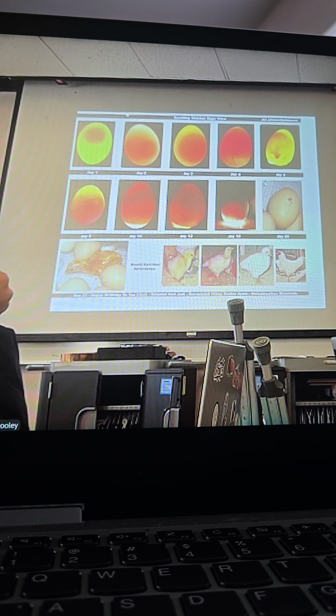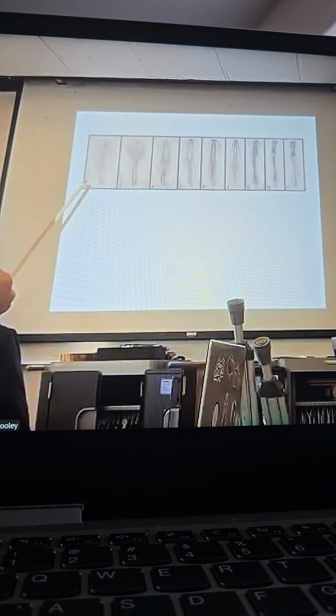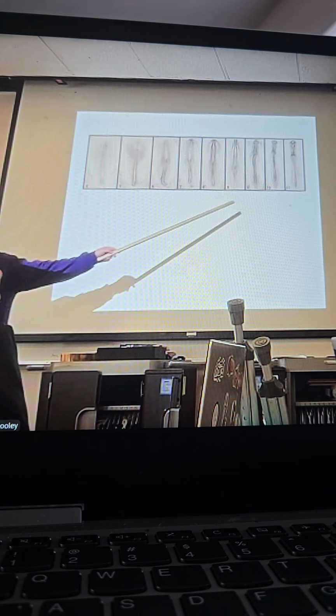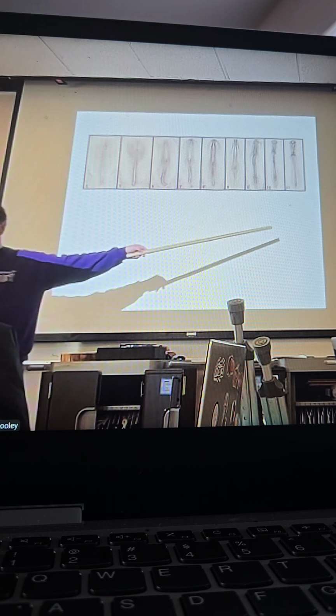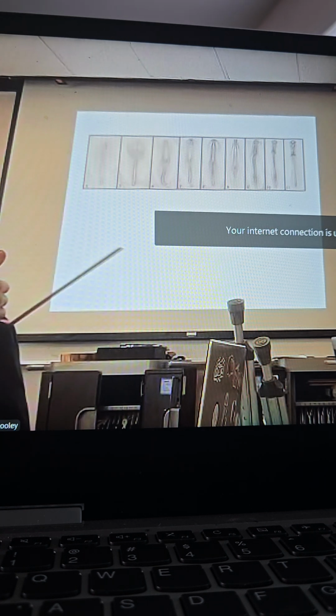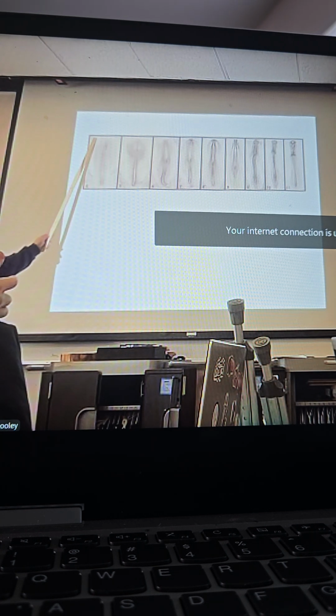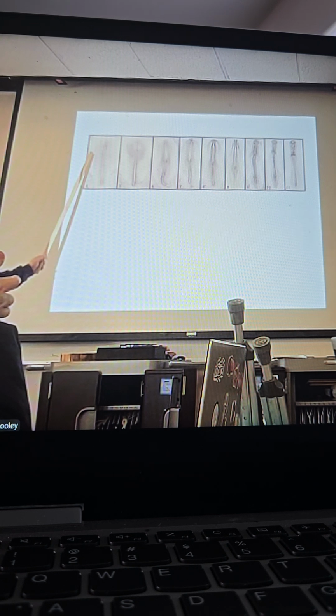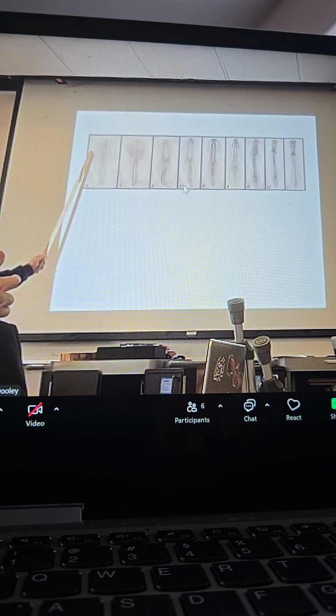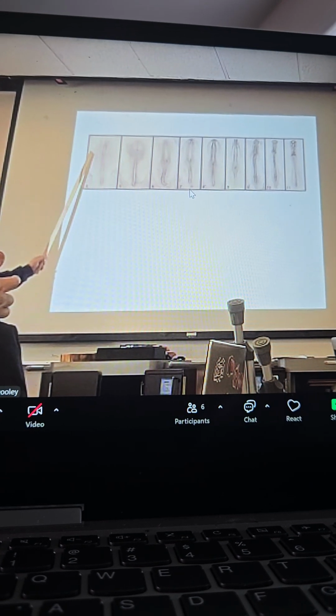Okay, so next week, gestational stages do not correspond to days. Gestational stage corresponds to what level of development it is. We have our now head.